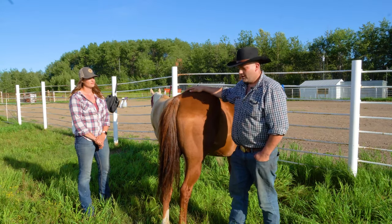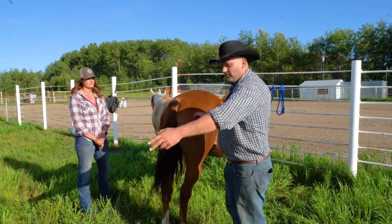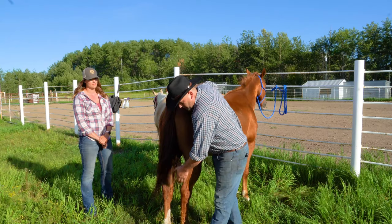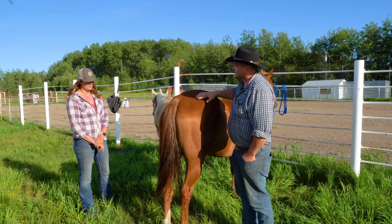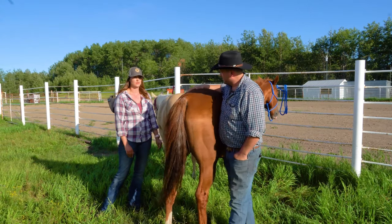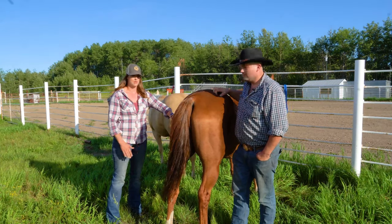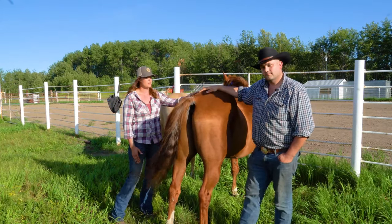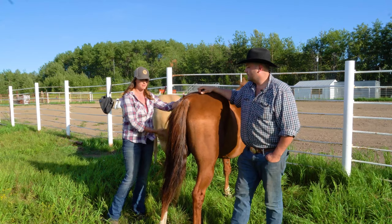Now that we've finished checking over this side of the hooves, we'll have to move around the back side of the horse. This is one of the danger zones — if you're further out, the chances of that foot landing on you are much worse than if you're right in close, because the foot can't come out with as much force. What horses are scared of is the unknown, so if they don't know what you're doing back there it might worry them. But if you're talking to them and have a hand there, they know you're just walking behind them. Your voice lets them know how close you are, and keeping a hand there does the same thing. When you move around the back of a horse, it's best practice to keep a hand on them and come in close.